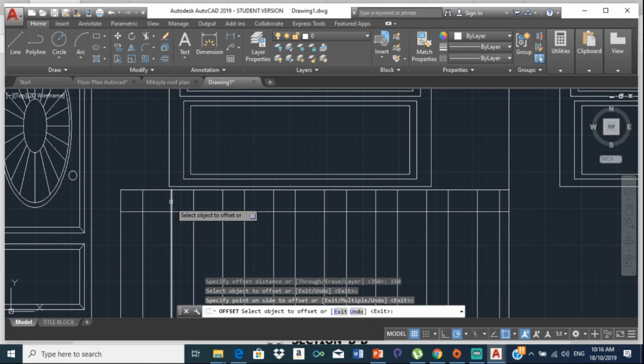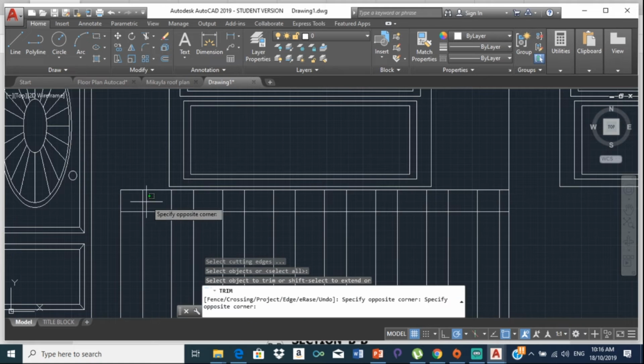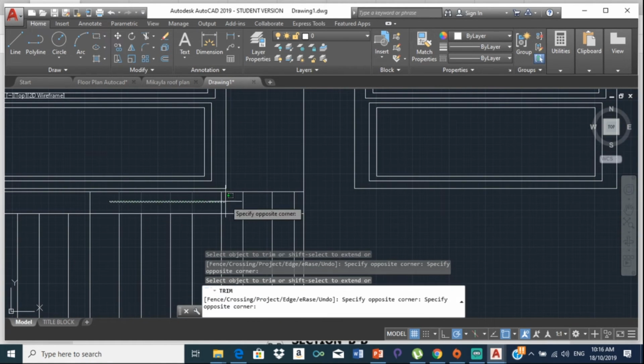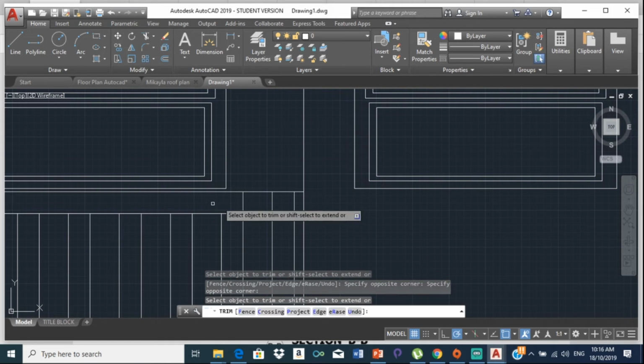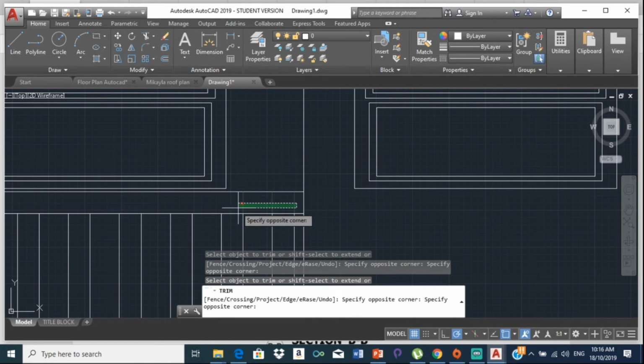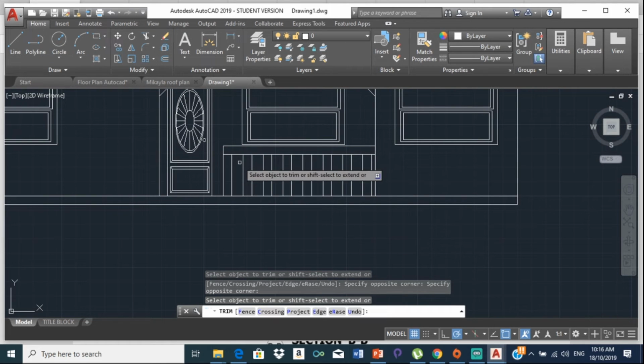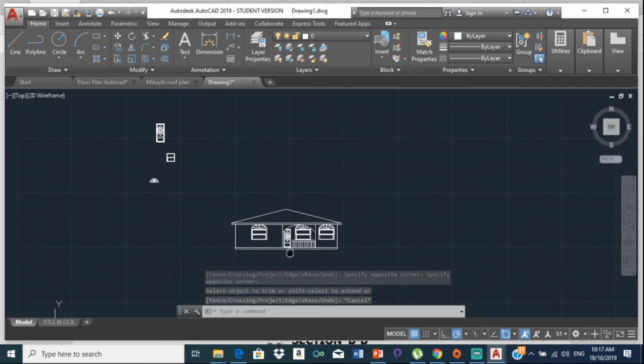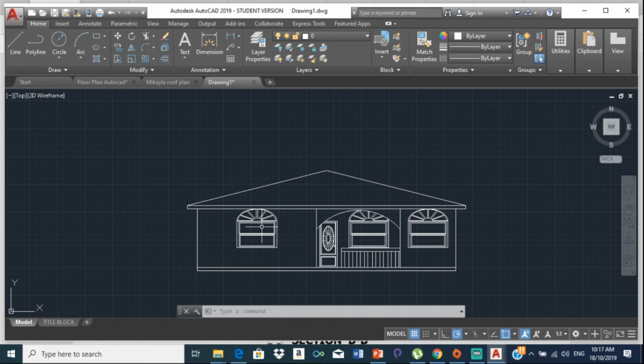Good. And now we can trim out everything in the middle. So trim out all of those. These. That. Trim these. Alright, good. Alright. So now that will be like that. Alright, see? So now that's your veranda. Alright, so we're basically finished. Let's just do some dimensions, put some trees in the yard, and give the house some color.